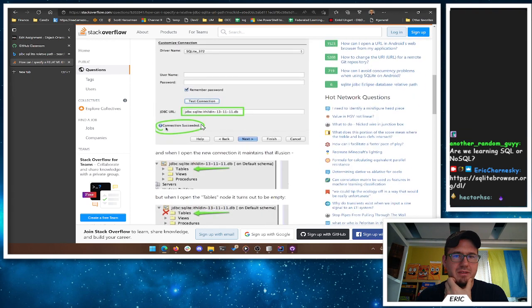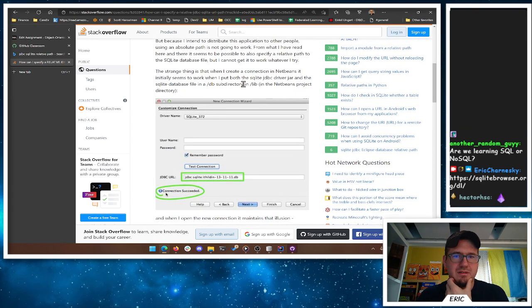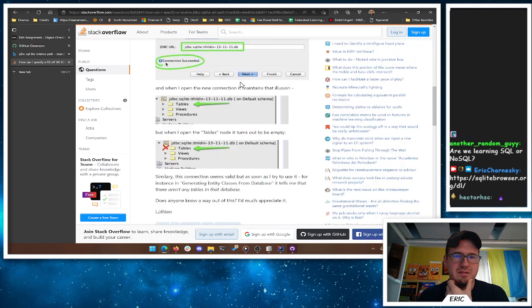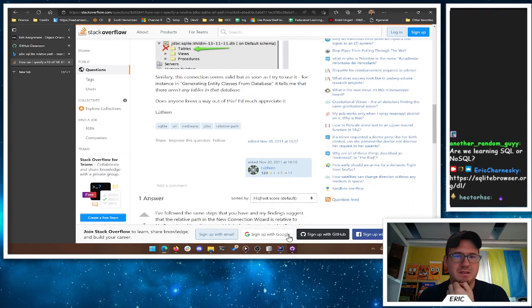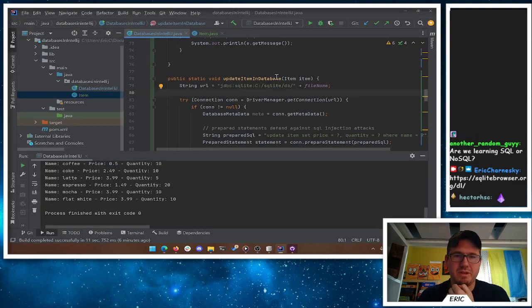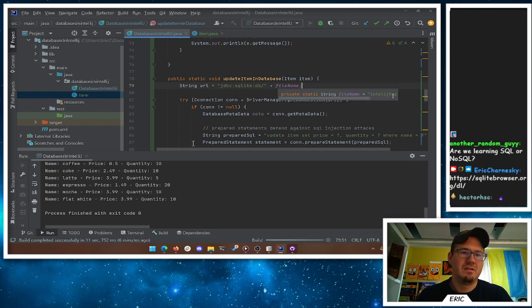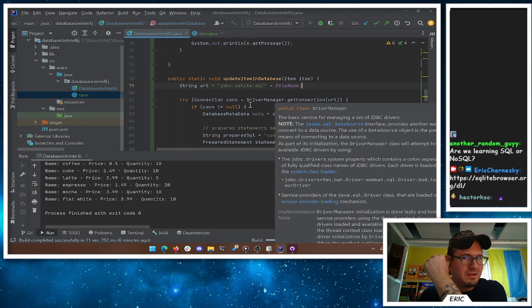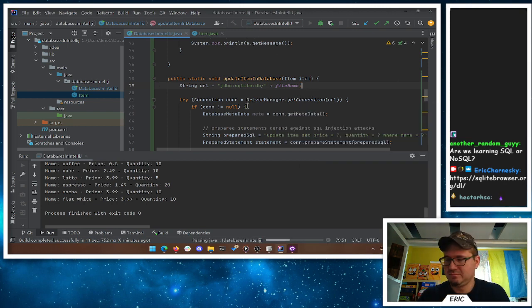Relative path. Let's try it. Let's see what happens if we give it just db/file name. Curious. Let's just give that a test real quick, because that way it would at least put the file here as well. We'll see what it does for us.